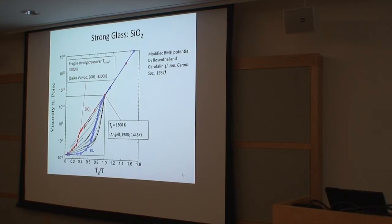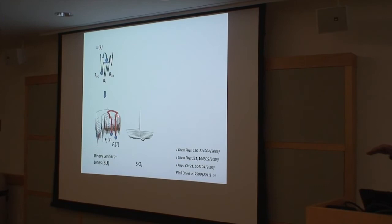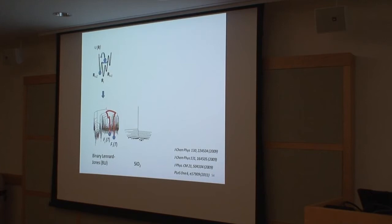Not only so, we can also understand how those strong materials should have a different shape, because fragile materials have a different shape compared to strong ones. In other words, when a fragile material decreases in temperature, it's going to occupy lower states. Therefore, it takes more energy to get out of the well because there are no shortcuts to connect the two basins that have the same energies.